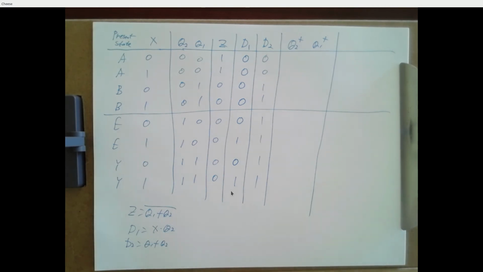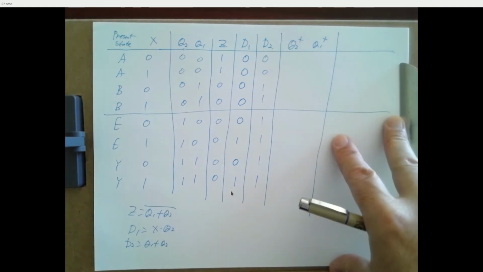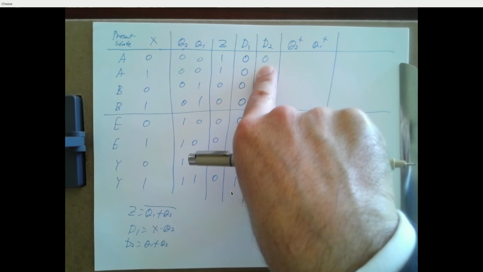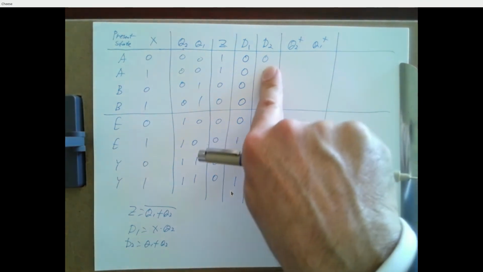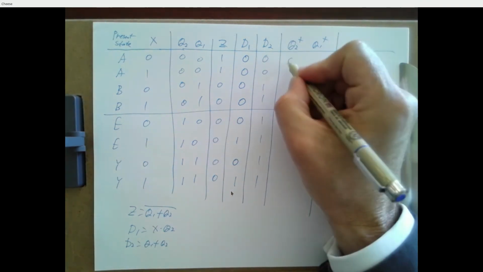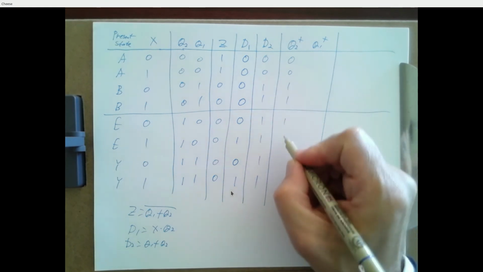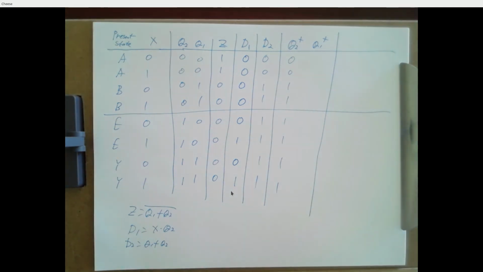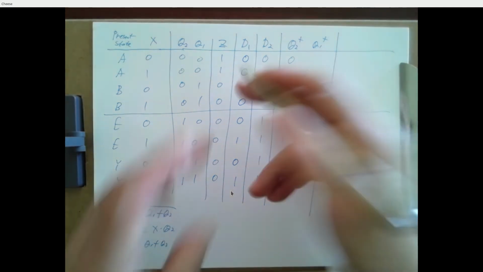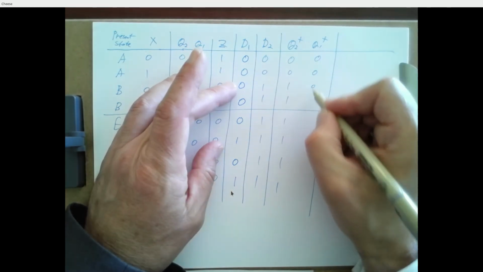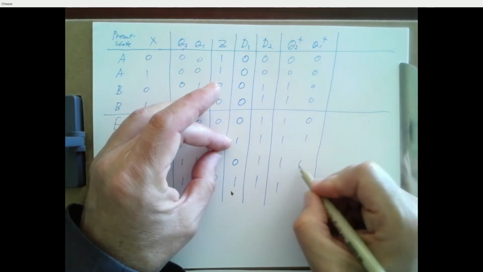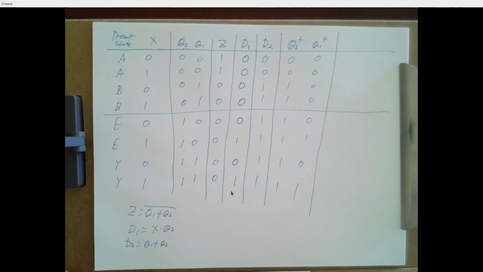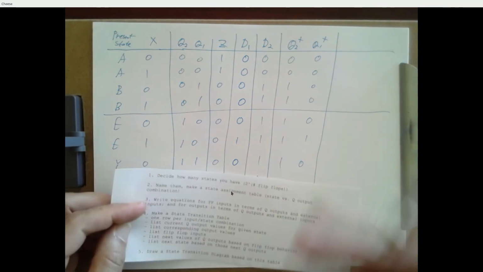Now, don't just blindly copy. Think about a D flip-flop. Go back to the transition table for a D flip-flop. Think about what's happening when the clock ticks. But then eventually it's like, oh, wait, this is just going to be whatever D2 is, so I can just do this. Same thing with Q1, it's going to take on whatever the value of D1 is. All right, now we're done with the new values of Q.